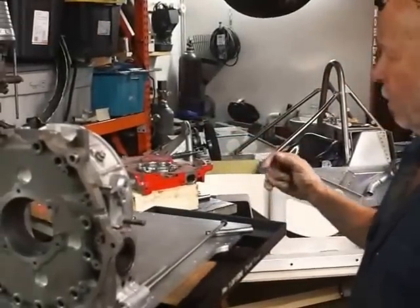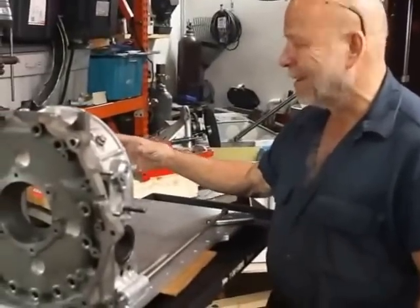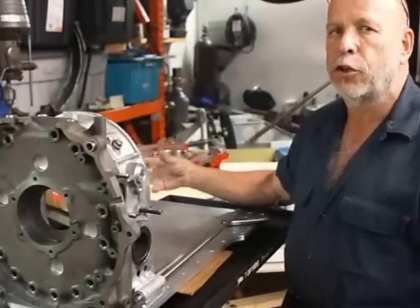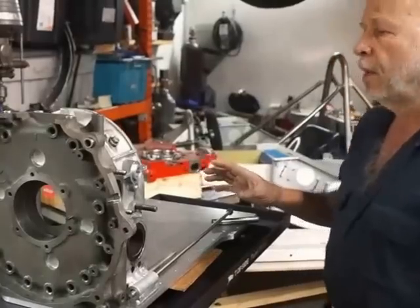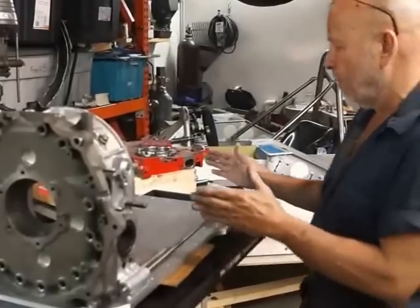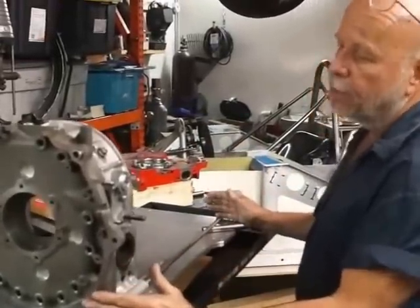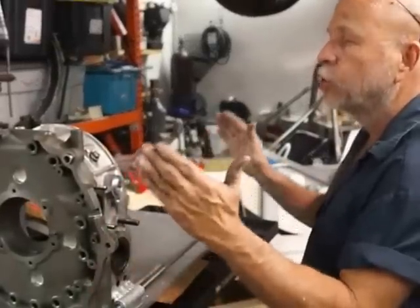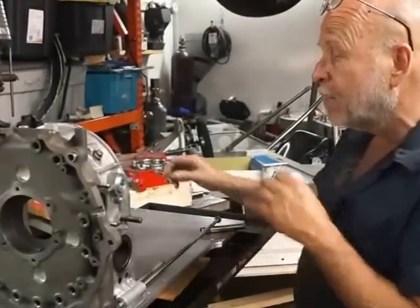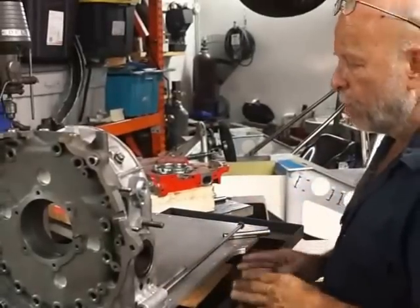The four rotor engines all have narrow housings between rotors. So the actual architecture of this engine is a little bit narrower than the original day-spec four rotor engine, although it's actually a little bit longer end to end because the dry sump system from the production-based 13B and 20B type engines is different from what the day-spec engines had. The day-spec engines had a very narrow front cover with a mechanical dry sump system — like an external pump, a NASCAR-style Weaver or Peterson type of external pump.